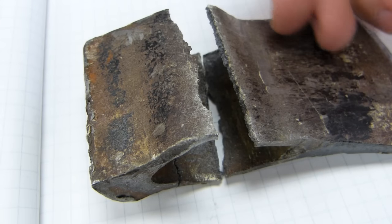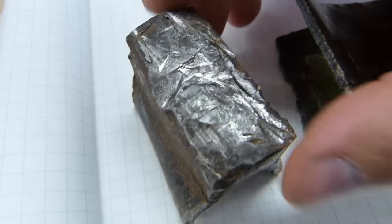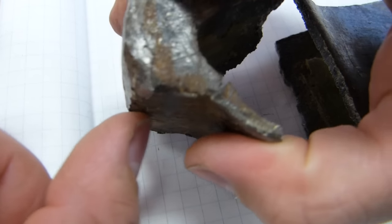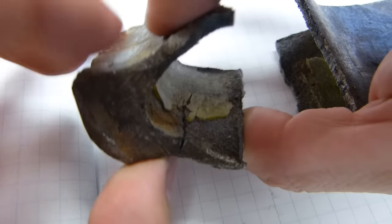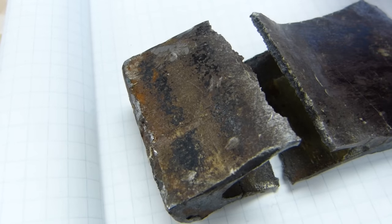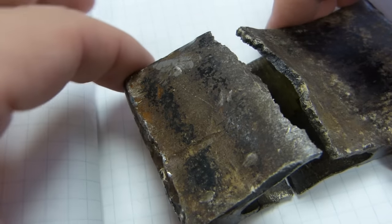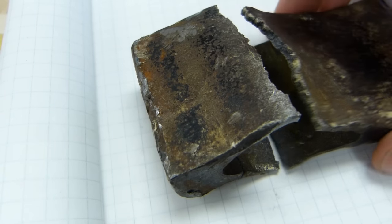With the handle broken, I used it as a splitting wedge and just beat it with a sledgehammer. You can see my hammer prints on the tail end of this axe head, and under the hammer blows you can see the head here being mushroomed out as metal is displaced. This hatchet head shouldn't be ductile like this - it shouldn't be forming a mushroom head, it should be hardened. But the problem is that this hatchet was made the wrong way, and I'm gonna show you what I see here.